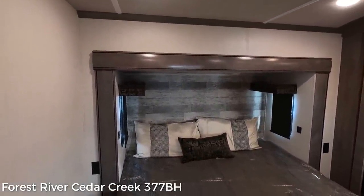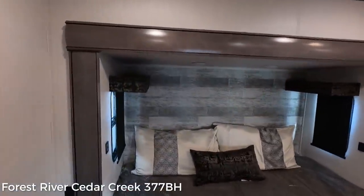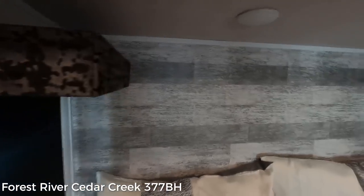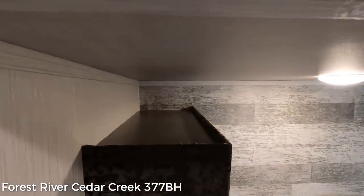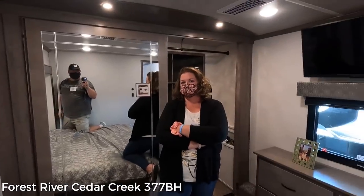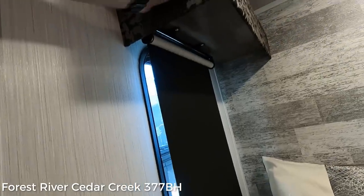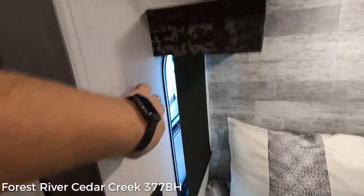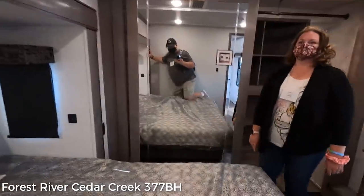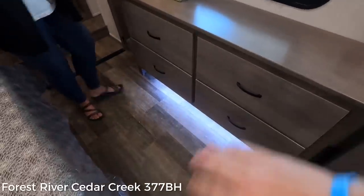Look at those valances - they're a shelf. Shelf-a-lenses! These are push-button lights - there you go. It is a ridiculous valance, but it's also a shelf - a shelf-a-lenses. There's power here and USB on the slide. But I would have to take it down to fill it up with water. And then - oh, floor lighting! Floor lighting - I do like that.